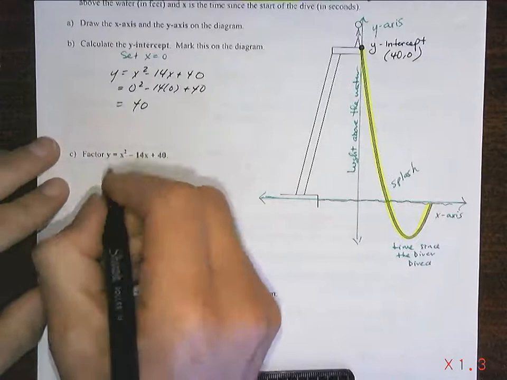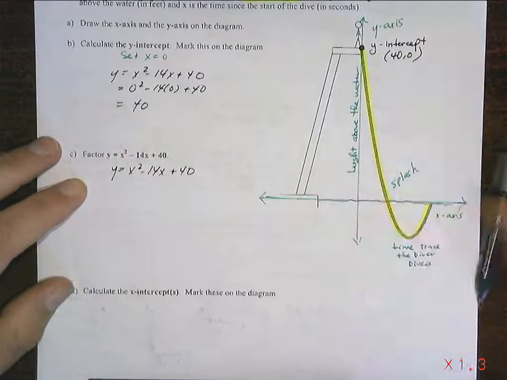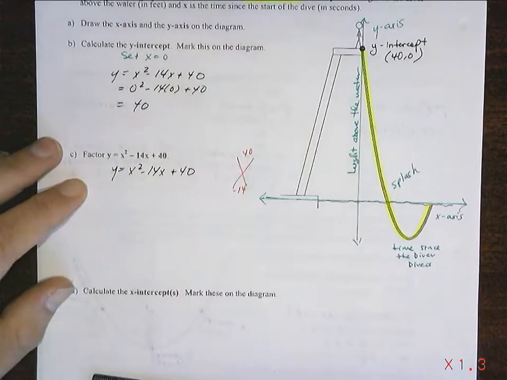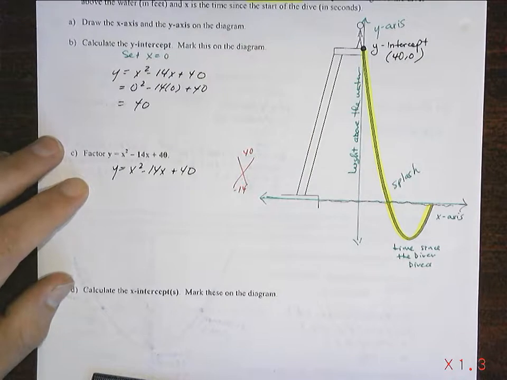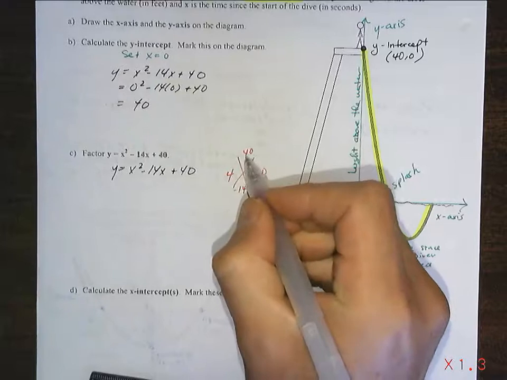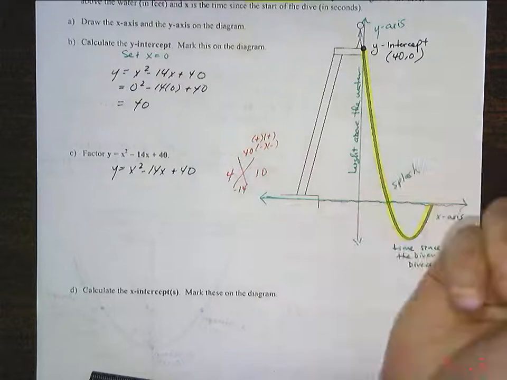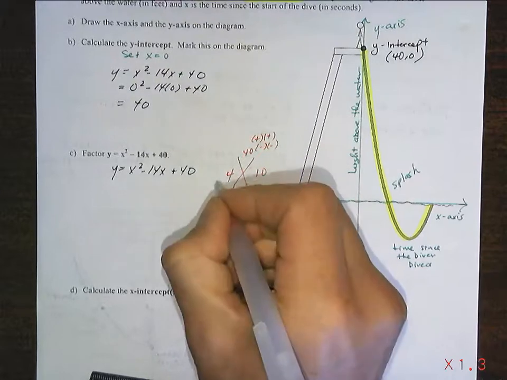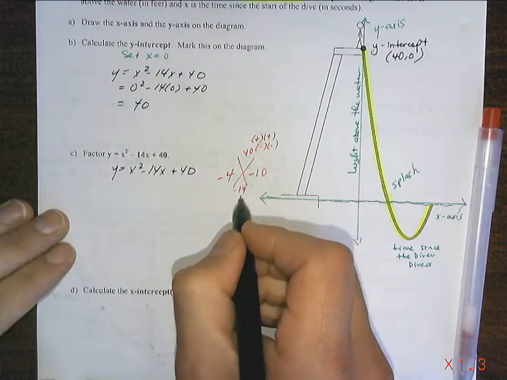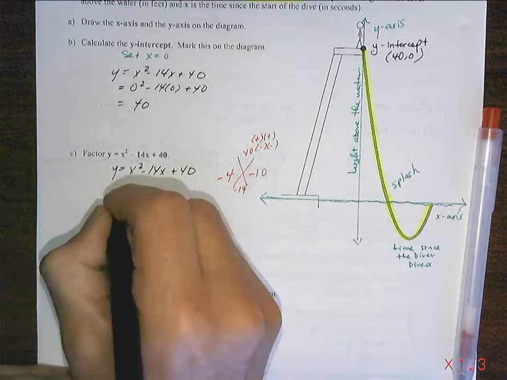Factor. Oh, we like to factor. X squared minus 14x plus 40. The first thing we do is our cross. We get 40. We get minus 14. So I start thinking about that. What two numbers will multiply to give 40 but add to give 14? I'm thinking 10 and 4. Now I look up here. It's got to be positive. The only way I'm going to get a positive up here is if they're either both positive or both negative. It's the only way. They have to add to give a negative, which means they both have to be negative. So let's check it. Negative 4 plus negative 10 is negative 14. Halfway there. Negative 4 times negative 10 is positive 40. Life is grand.